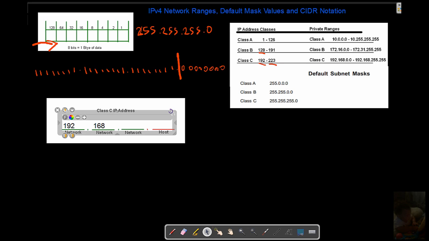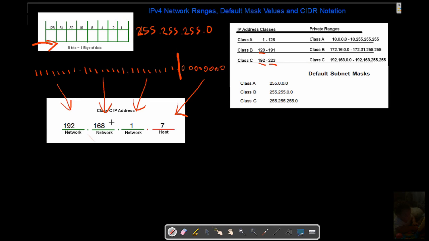So now we understand that we have this guy, 192.168.1.7, network, host, based on the corresponding values of our subnet mask. Look at all those zeros. Here's something else interesting. Remember, an IP address, not the mask, the IP address, can be anything from 0 through 255. Well, this mask that's directly associated tells us what this range can actually be for this particular network that we may be referencing.